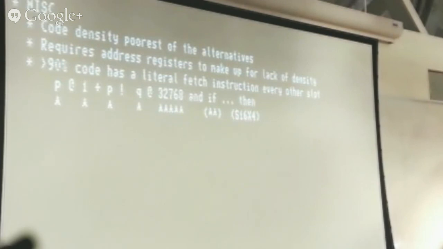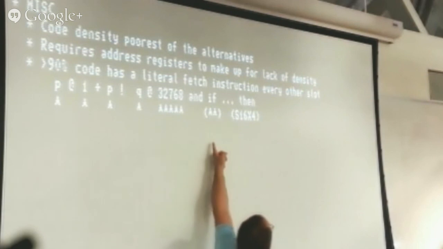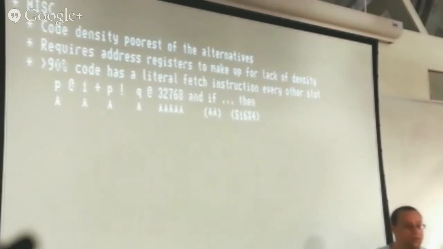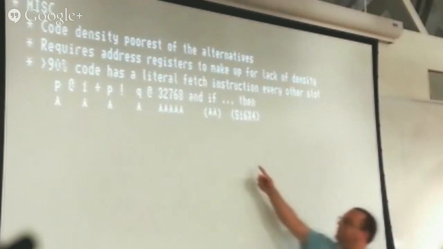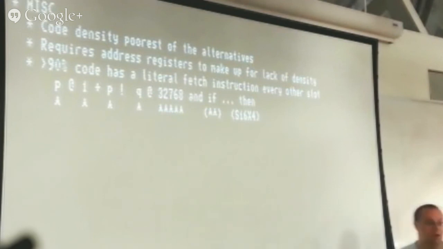The real problem that I have with it, though, is almost every other instruction that you're executing is a literal fetch of some type. Now, I put this one in parentheses because depending on the specific MISC architecture that you're talking about, it may or may not involve a literal fetch there. For example, Chuck Moore's MISCs do not involve a literal fetch for an if statement. But for everything else, it pretty much does. And what you're ending up with is a lot of space being consumed by these literals.